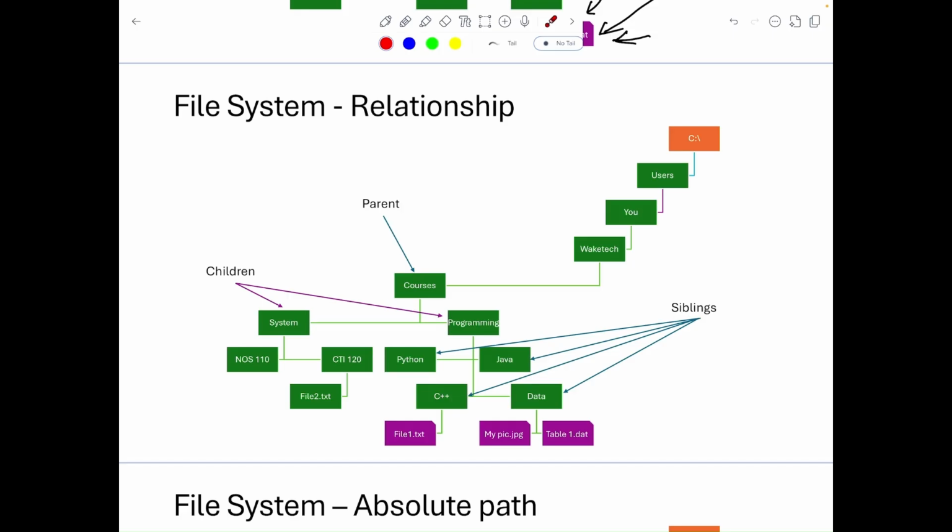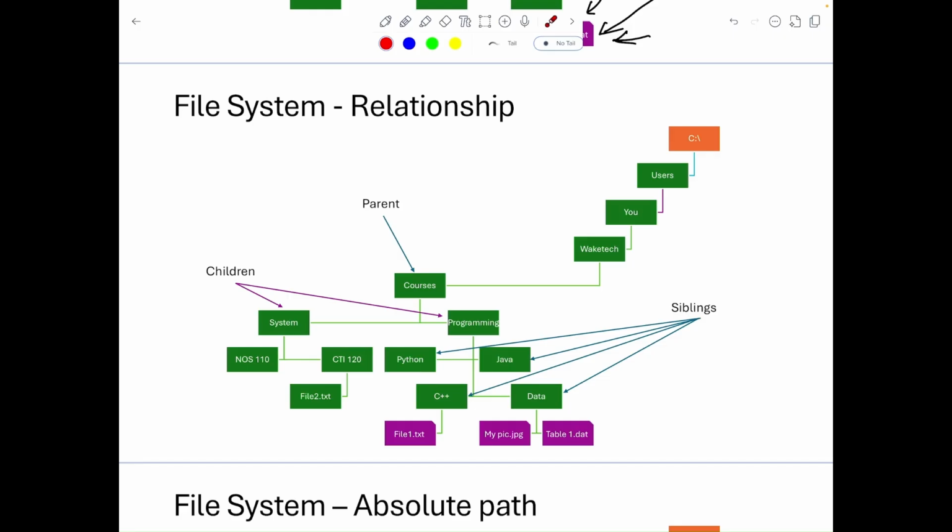There is a parent-child relationship between the different levels of the directory. This is level 0, level 1, level 2, level 3, and level 4. In level 5 we have two directories, and in level 6 we have many directories.